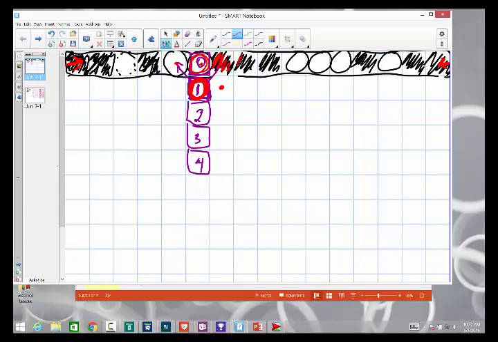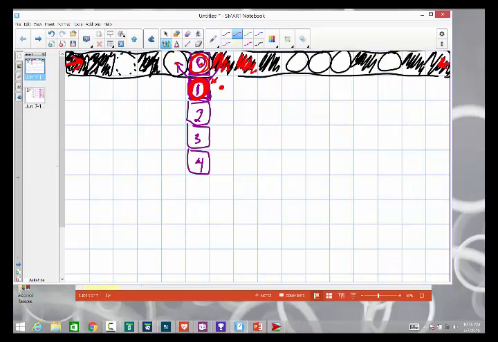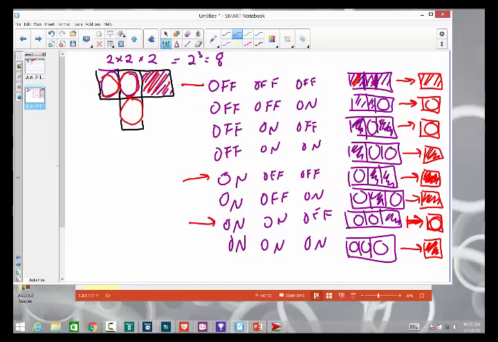Well, according to my set of rules, what does on, off, off tell me to do? Let's see here. On, off, off. That tells me to turn off. So for this one, I'm going to apply the rules based on the three things that were above me. Let me do that for the one that's next to it. Now this one has three that are above it. All three of them are off. And if I go and look at my rules for everything off, it says stay off.